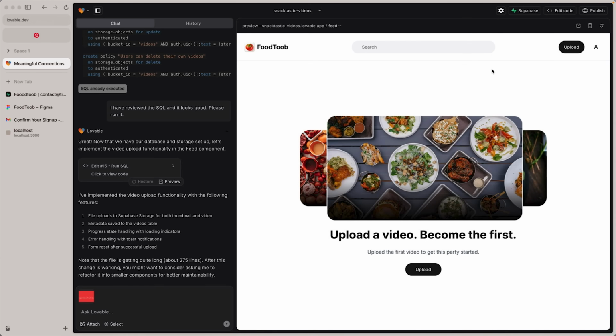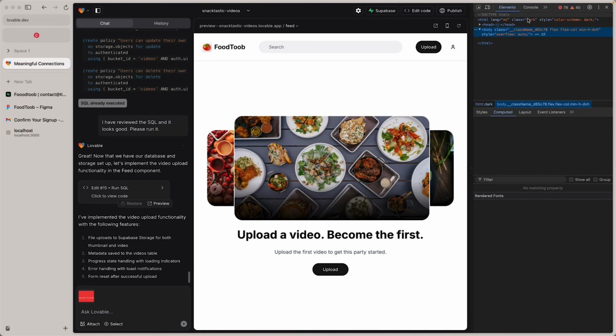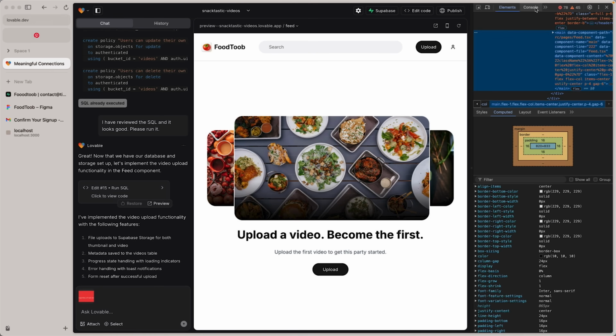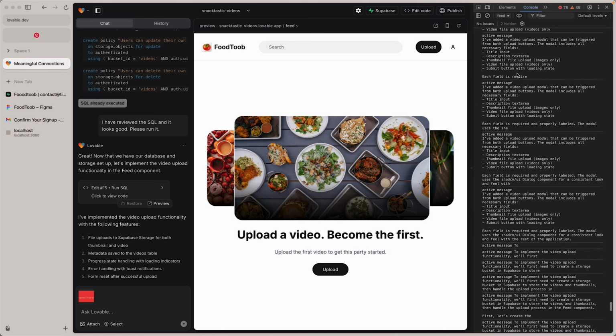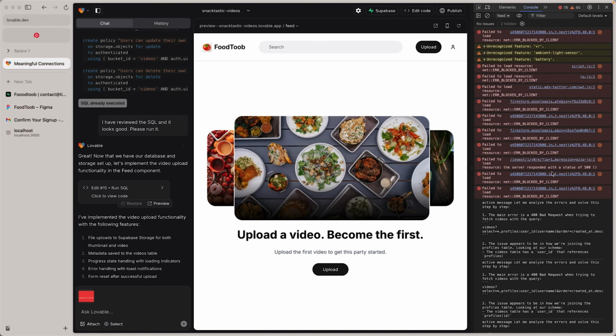So if we want to go fancy and if we want to investigate ourselves, we can right click and inspect. We're going to get this developer tools menu. And if I go to the console here, you'll see these arrows up here. You have different kinds of tabs, basically. You choose console, and you'll see the console of everything that's happening here with requests, etc.